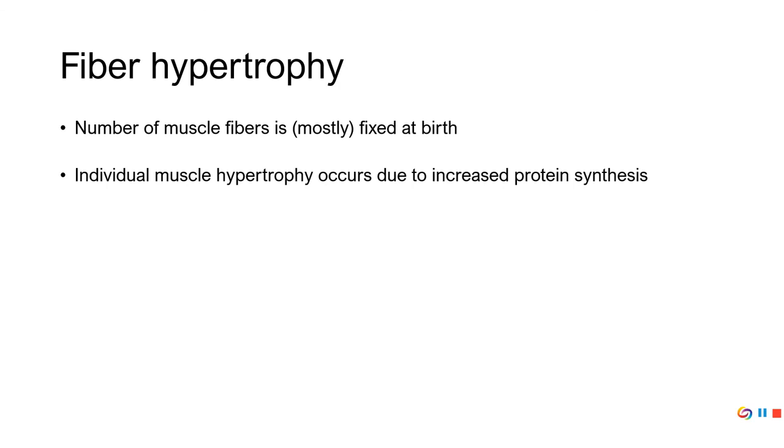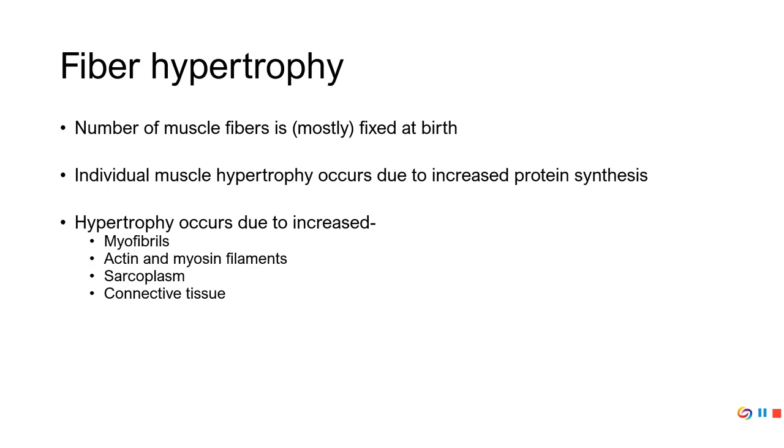So we have this fiber hypertrophy. Now, generally speaking, the number of muscle fibers that you have is fixed at birth. So if you lose muscle fibers, too bad, so sad. You're not going to recover them. What happens is we take these individual fibers and we make them bigger. And this occurs due to the production of proteins, or protein synthesis.